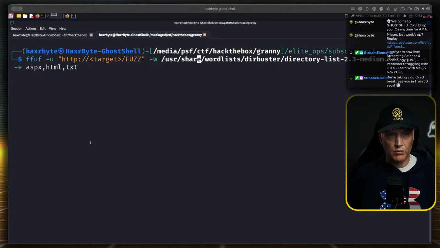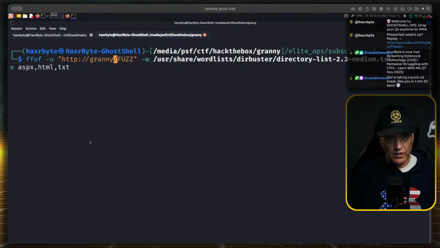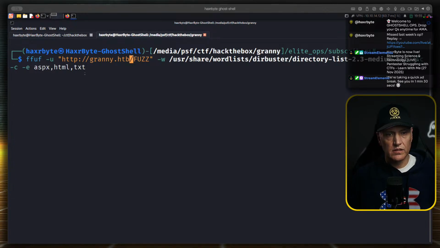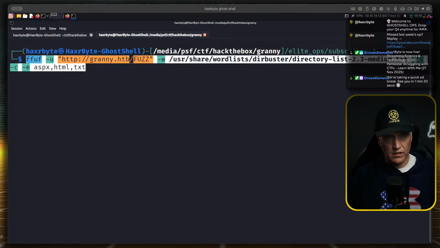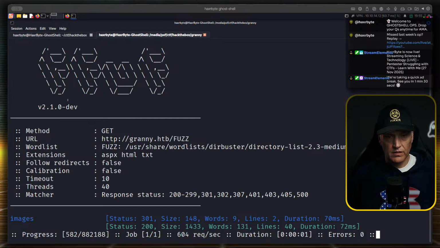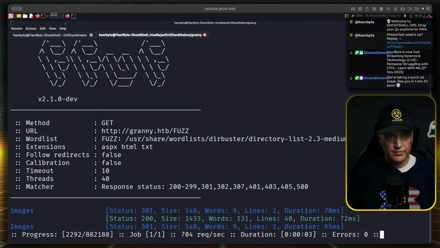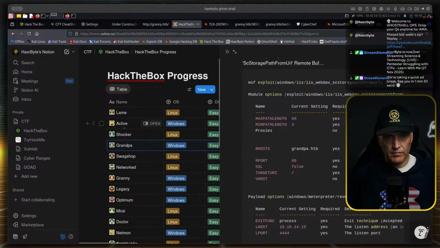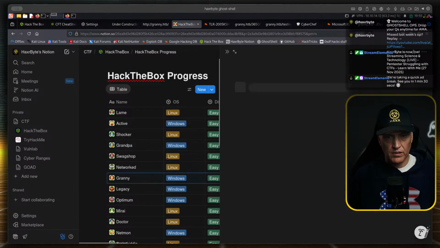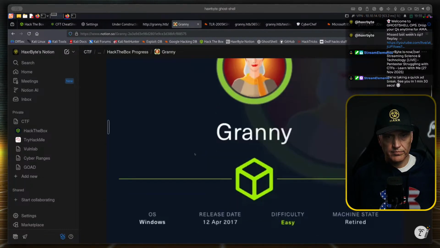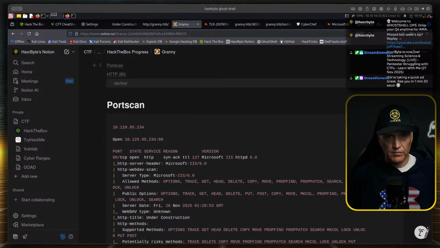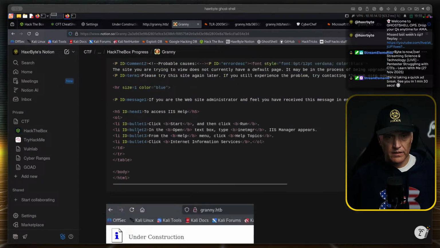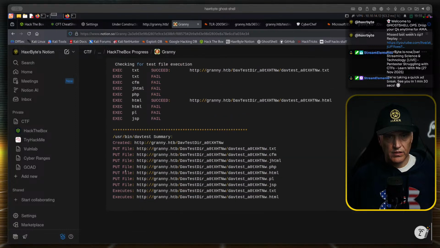And then we're going to do granny.hackthebox. Okay, that's running. We'll remember that one. Dev test HTB. So we're running FFUF now.